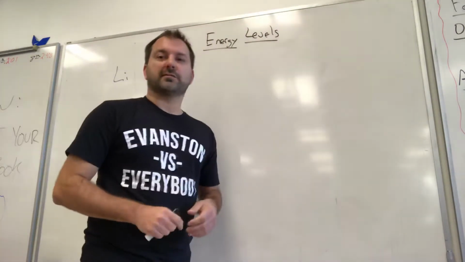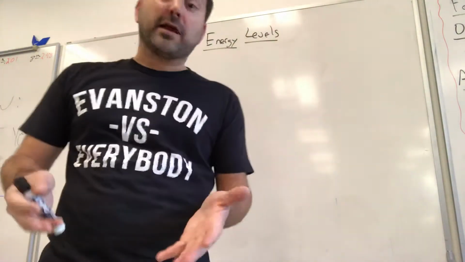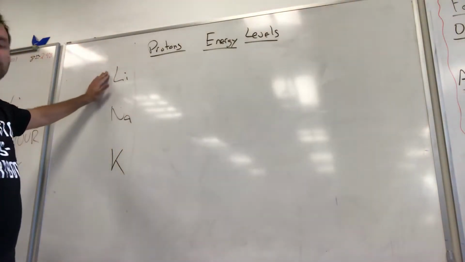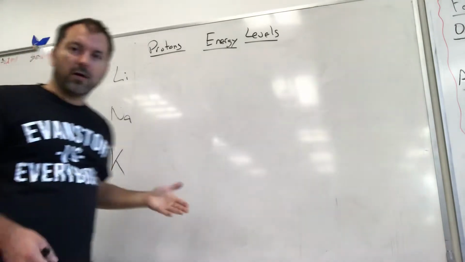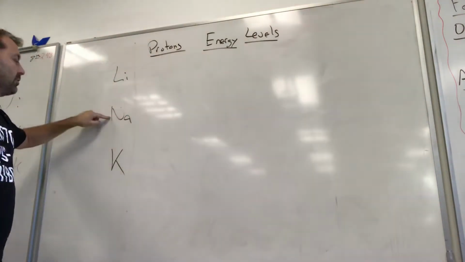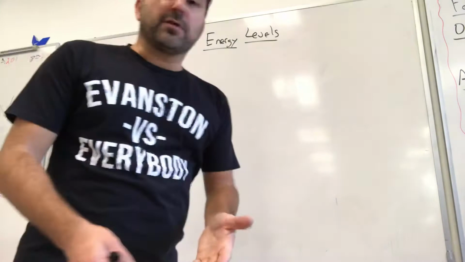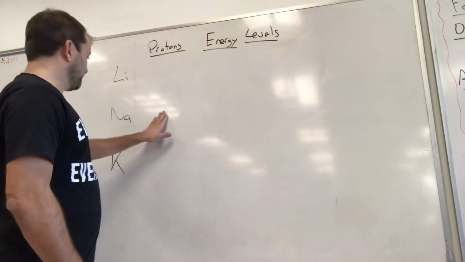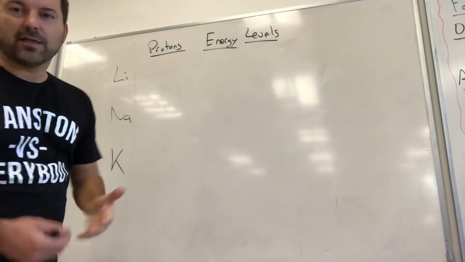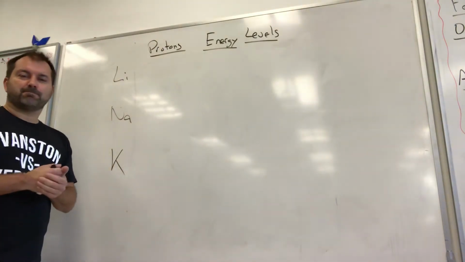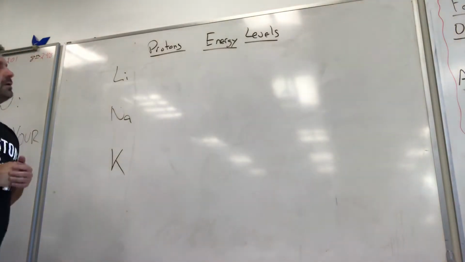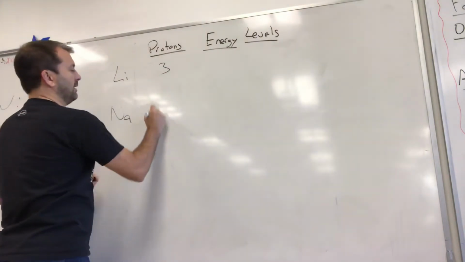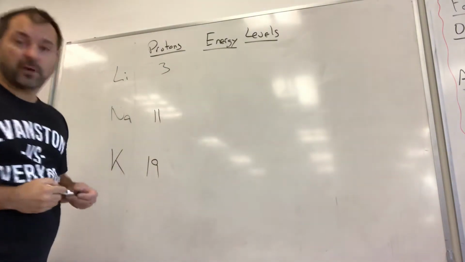I just want to talk today about today's topic, which is pretty interesting. I think you're going to enjoy it. And I want to look at your periodic table, and I want to look at three elements. So if you can look either on your periodic table or on the wall, I want you to find lithium, sodium, and potassium. And what you think about, and this will be a question you can answer right now, so you can take a second, how many protons does each of these elements have? So take a minute. So hopefully you came up with the answers 3, 11, and 19, right, for these three elements.